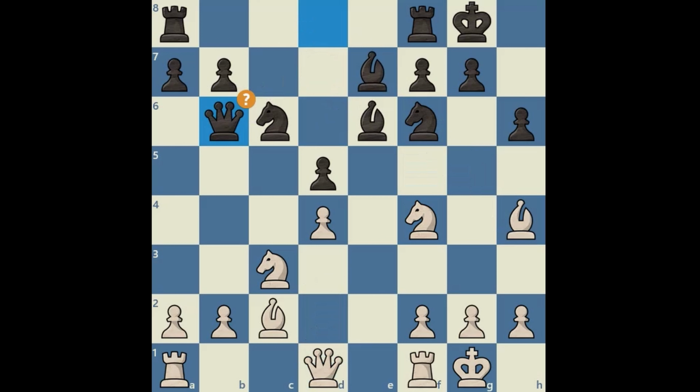Queen b6, the critical mistake of the entire game because it ignores Euwe's threats. Recognizing when there are threats and how to meet them is critical in chess. Here Euwe plays with precision to take advantage of Fischer's mistake. Euwe plays bishop takes f6, getting rid of an important defender of the h7 square.